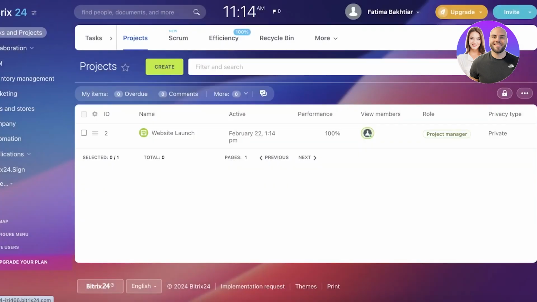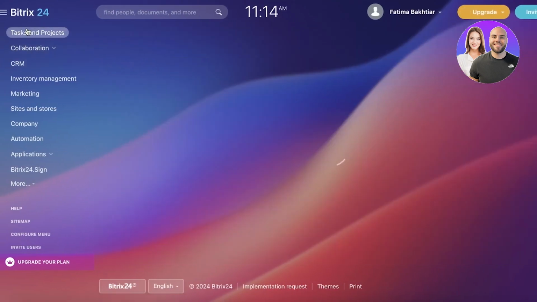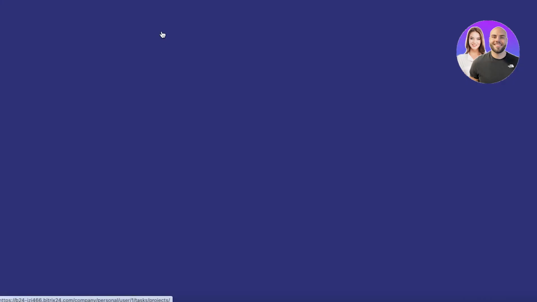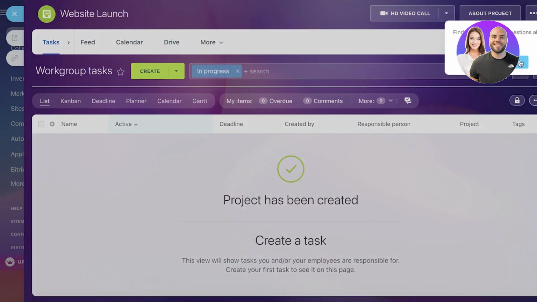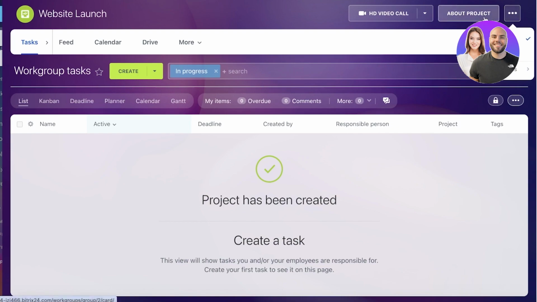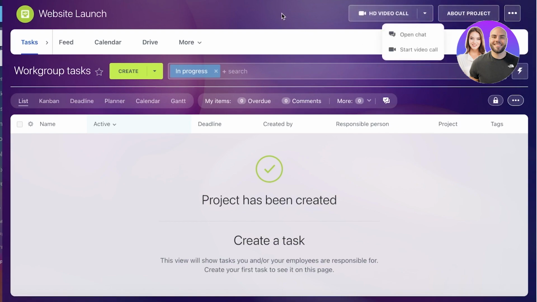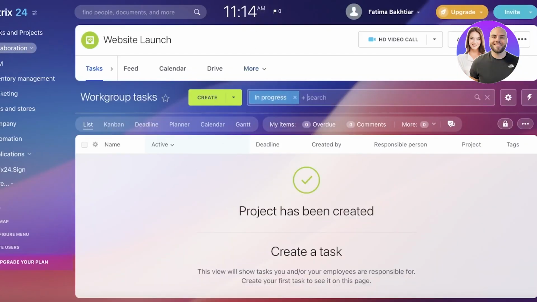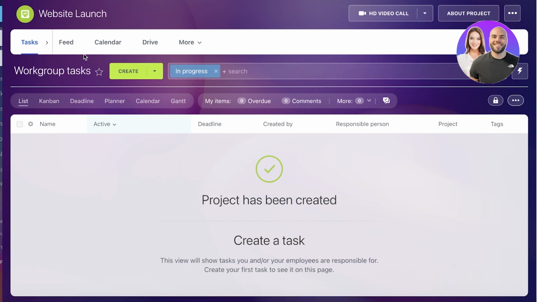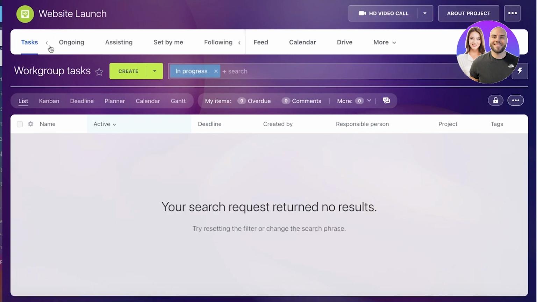Now you can see if I close everything up, you have your basic tasks and project, and once you enter into tasks and project, you can click on project, and then this will display the project that you have. Now your project will open up, and on the top right, you will see your information about the project as well as video conferencing options and chat options with your team. Now for our project, we can open this up like this and create a website as well. But for our particular needs, we are just looking for a basic project manager. Now within your project space or within your workspace, you have a simple tasks section where you can click on this arrow and this will show you the different statuses a task can be present in.